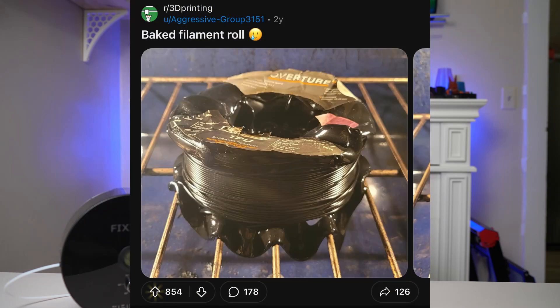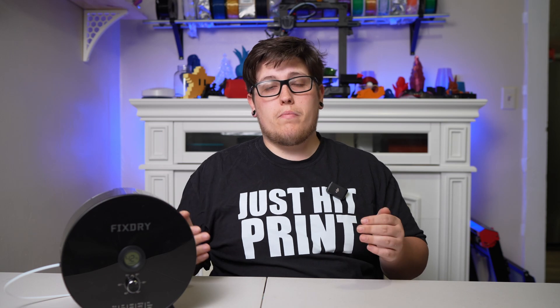Eventually a machine like this pays for itself from the time, energy, and wasted filament it saves. No more ruining spools in the oven because it wouldn't go below 350 degrees, and no more worrying about plastic particulates in the family food dehydrator. You have a purpose-built machine designed to give you the best possible print quality with a simple, clean, easy-to-use interface from a company making really quality products. I've been really happy with how the machine operates, how easy it is to use, and the instructions provided by FixDry. Dry your spools.